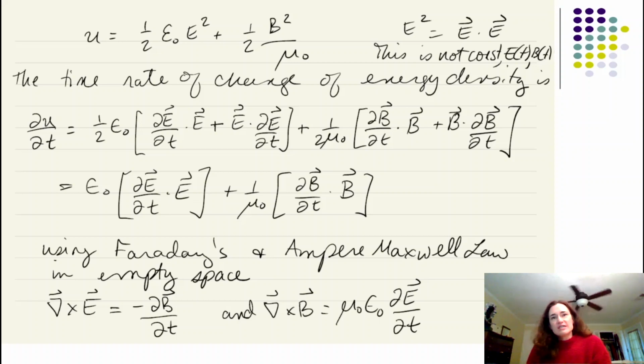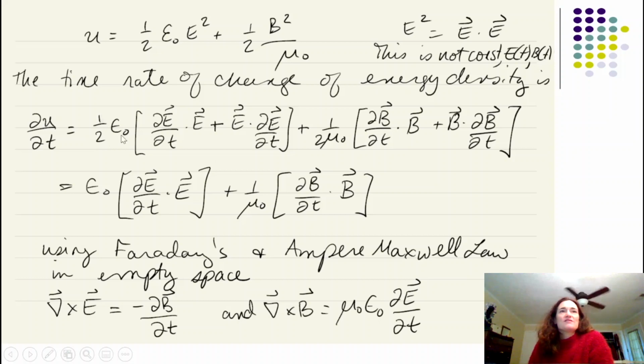Now, the energy density is not a power, so if we're going to relate the Poynting vector to the energy density, we're going to have to take a derivative with respect to time. That will give us the time rate of change of the energy density, which is, of course, going to be the power density. So if I do that, then partial U with respect to t is what I need to do. Now, if I take the derivative with respect to time of the right-hand side, I can apply some mathematical rules from calculus.